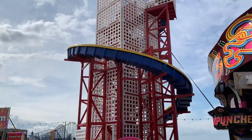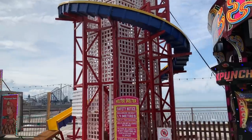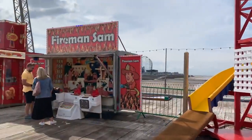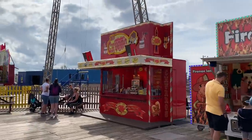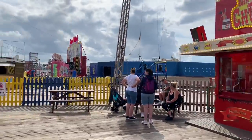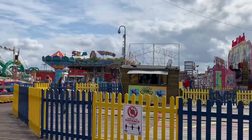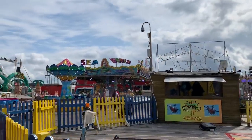That's my level. Yeah, I'd do that. I'd do Helter Skelter. Yeah, we'll do that one. Adults are not allowed. Oh well, that'd be all right. I could manage that. And I could definitely go a hot dog. We won't get very far, would we? We won't get very far at all, I don't think.